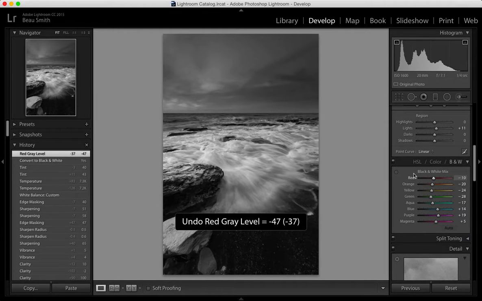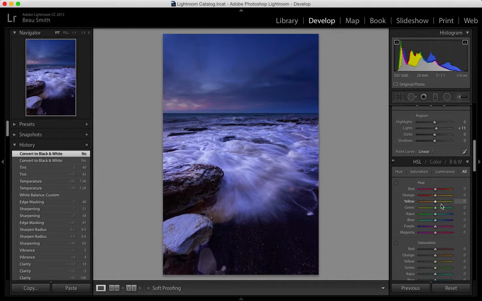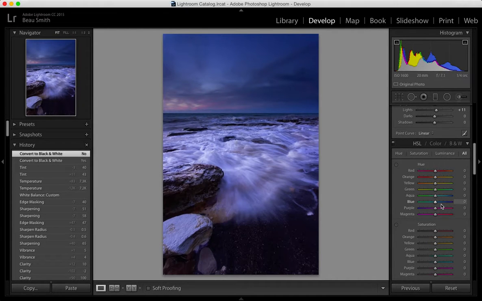I'm just going to undo that. I'm going to head back to HSL all, and I'm going to boost the saturation just a touch across essentially the red tones, so orange, purple, and magenta in this. See how red goes a little bit. I'm not getting a huge effect with that. However, if I push it too far, it's going to bring an extreme effect through. So I'm just going to reset that by double clicking.